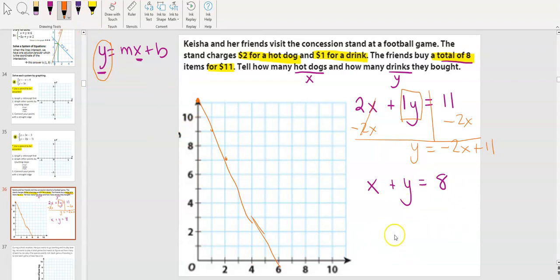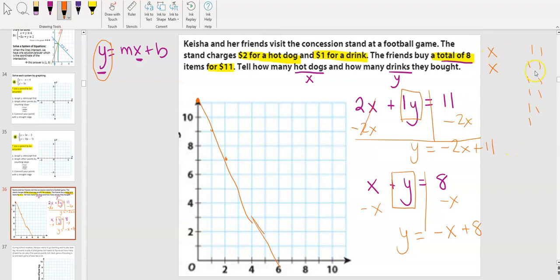Okay, now I'm going to do the same thing for the other equation. I need to turn it into slope-intercept form. So I want to keep y by itself. I'm going to keep the y here, and I want to get rid of that x. So I'm going to go ahead and subtract x from both sides. Remember, I want slope-intercept form, so my x stays first, minus x, and then I add 8. I cannot add x and 8 together. They are not like terms, just like how I could not add minus 2x and 11. These are different things. Think of this like I have 2 negative x's and I have 11 tally marks.